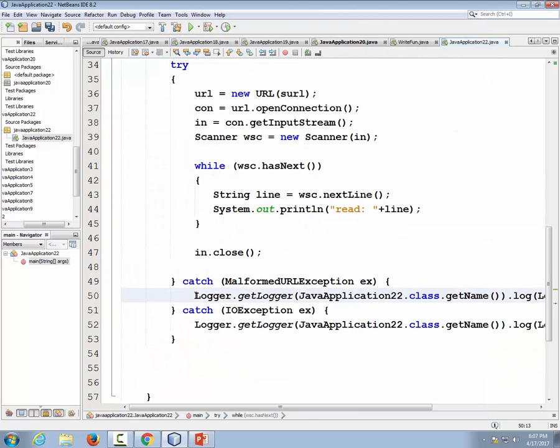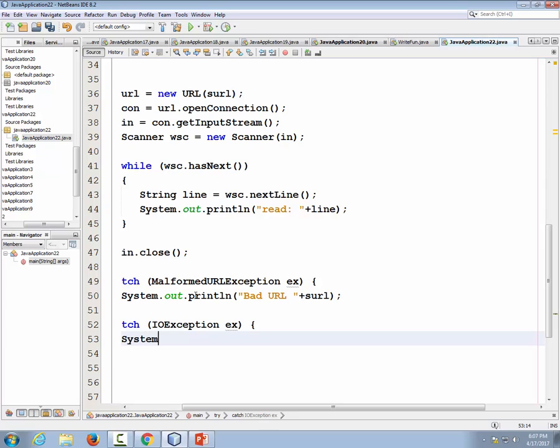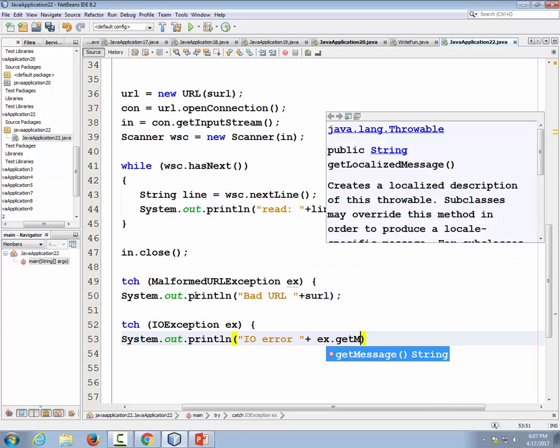Let's change these 2 errors to just more generic errors. System.out.println bad URL plus the SURL string. And then System.out.println IO error plus the exception.getMessage.